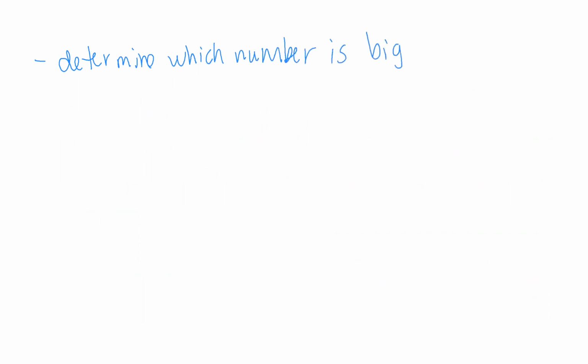Now, when comparing whole numbers, you're determining which number is bigger. This is different than rounding. In rounding whole numbers, we're looking to see what a number is closer to based on a specific place value. Here, we just want to flat out know which number is bigger. So let's do something really easy, really obvious. Which is bigger? 5 or 12?